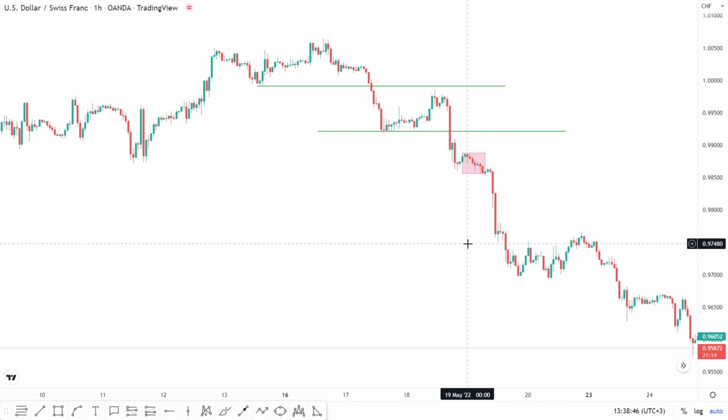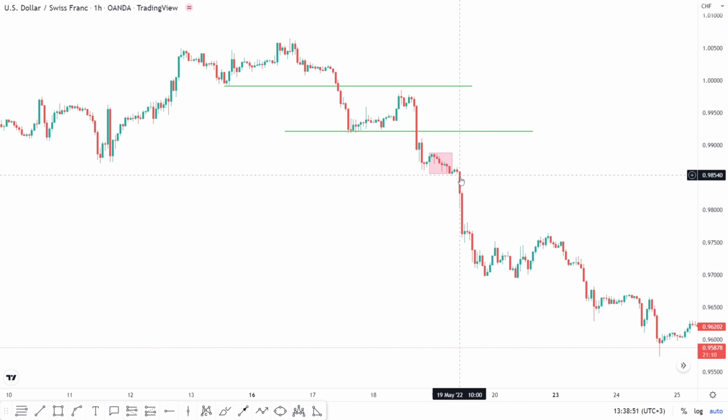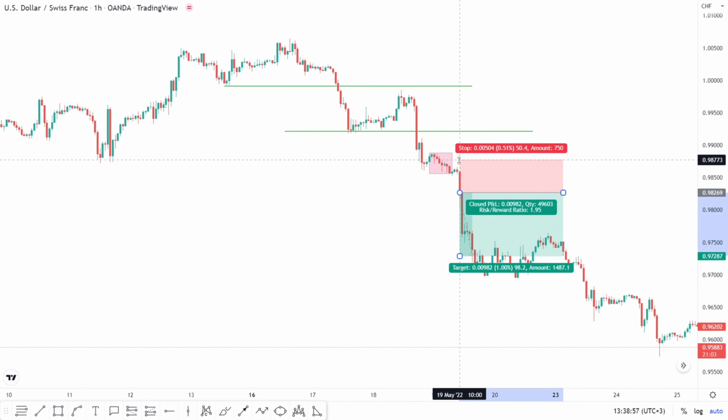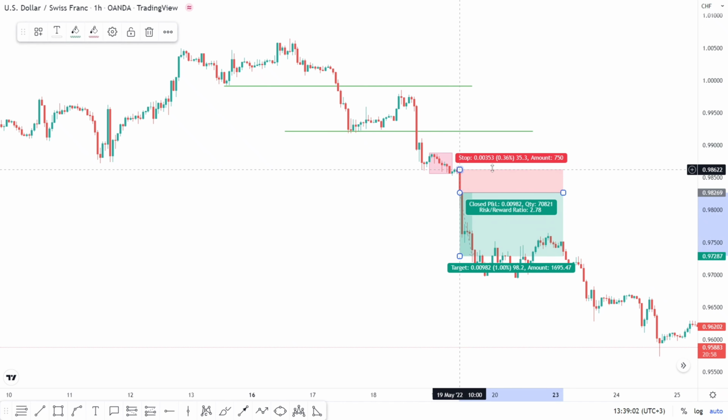Of which, after a while, we got this candlestick. And this candlestick is now realistic, because if you look at this candlestick here, if you take your short position there and you put your stop loss above the candlestick, it now makes sense, because it's exactly about 33, 35 pips, which is very realistic.